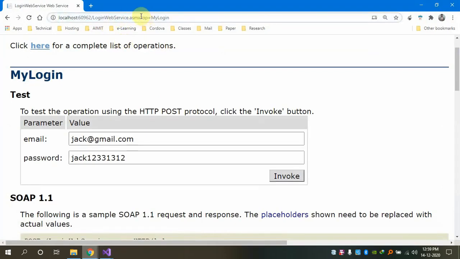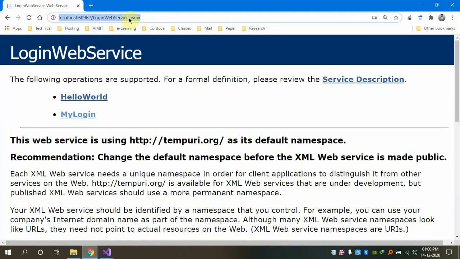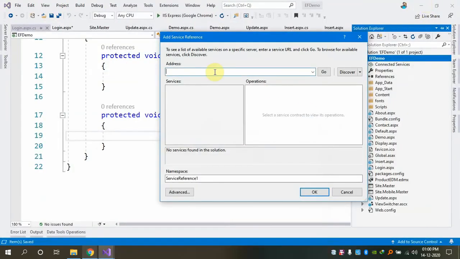So here I'm going to open the web service, only the ASMX file, not the operation. This page is enough. I'm going to copy this URL and go to the next project and put this. Like this, people will give you a URL to access. If I click on go and this URL is now accessed, you see there is a web service being discovered. One service is found at this particular address. Instead of this localhost, you can actually host it and then call that web service here.